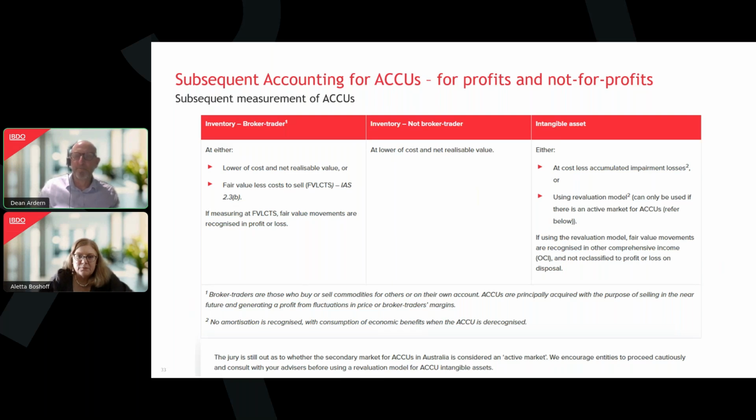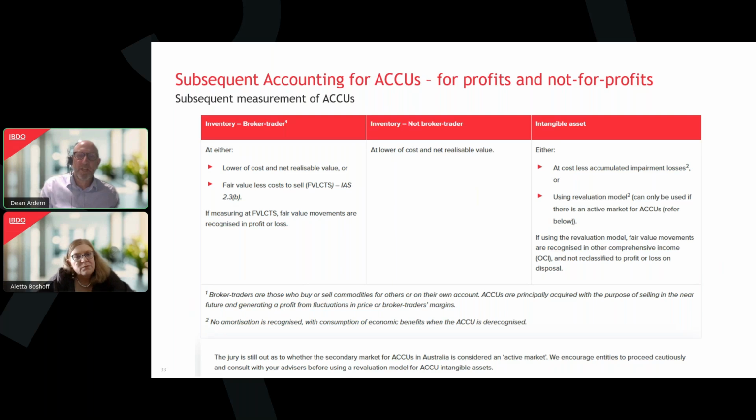It doesn't really matter. So then, if you've classified as inventory, you're in AASB 102, so you're actually talking about the lower of cost and net realisable value. The implication of that would be that, depending on how long you're holding them for, you might have to consider movements in the market price for them as an indication of what they're worth. But generally, you'd be recognising a cost unless there's an impairment loss on them.